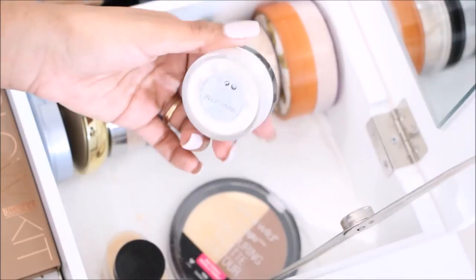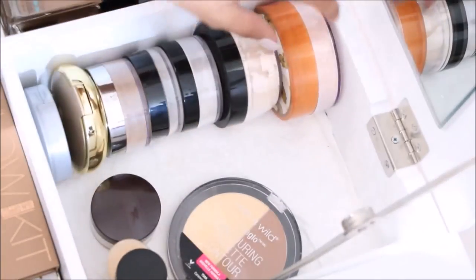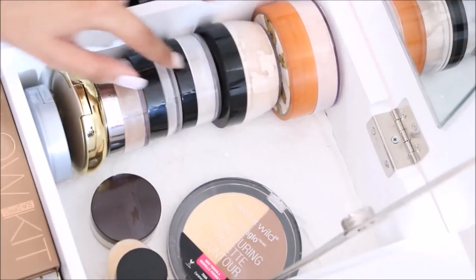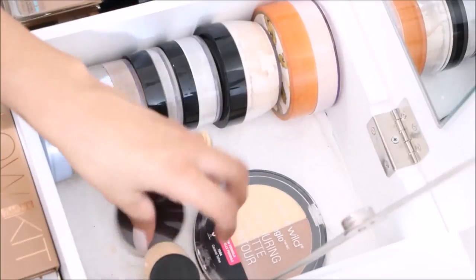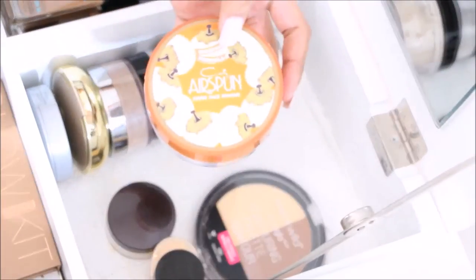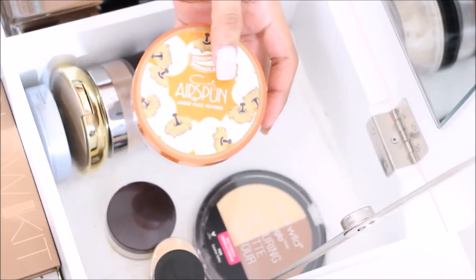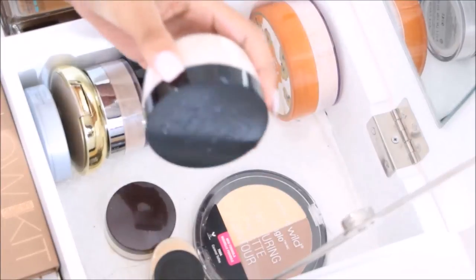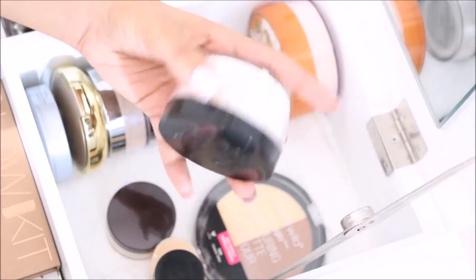This is just an absolutely amazing setting powder. And then right here in this little row is where I keep more of the bigger items that these don't really fit in, I guess you can say. So right behind that I do have the Airspun loose face powder, just a translucent one. In front of that, I do have the Kat Von D Lock-It Setting Powder.